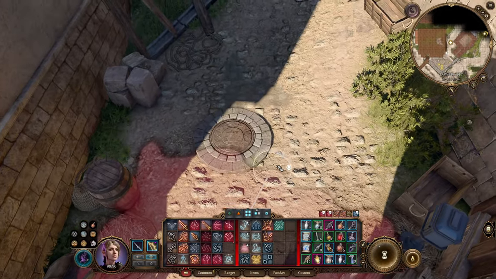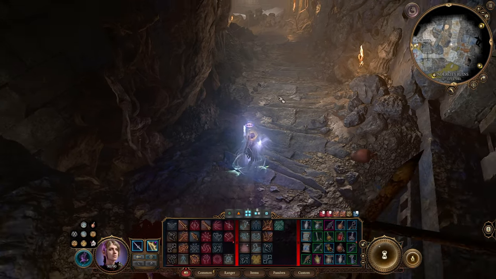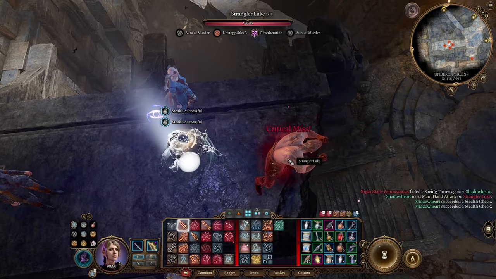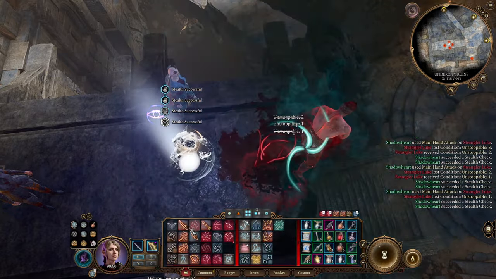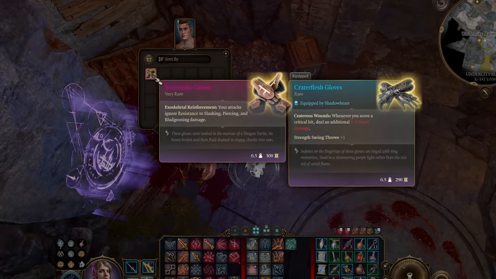Next one on the list is Oren. I used this particular sewer entrance to skip most of the sewer content. The encounter ahead has a pair of gloves we might need. I cast Greater Invis so I can attack three unstoppable charges without getting spotted. I'm gonna fly up here and attack an enemy called Strangler Link. Once his unstoppable charges are gone, I can set up a kidnap with an improvised weapon and teleport, separating him from the ambush.